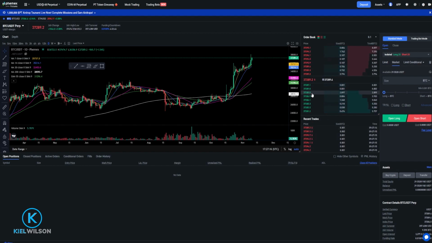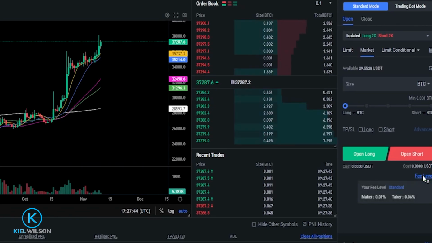When you're using a limit order and placing your order onto the order book, you're a market maker because you're providing liquidity to the book. And exchanges will usually incentivize traders to be market makers by charging a smaller fee for limit orders, which I'll be demonstrating next. If you'd like to learn more about your fees, you can come over here where it says fee level, hover over top of it, and you can see right here that maker orders are 0.01%, so that's limit orders, and taker orders are 0.06%, so that's market orders. These fees could be different by the time you're watching this video, so it's never a bad idea to have a look and see what your current fees are at.